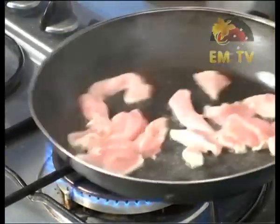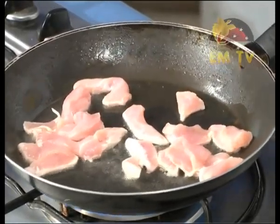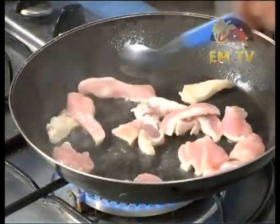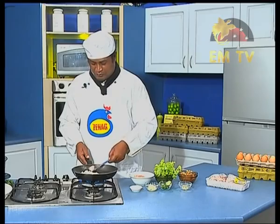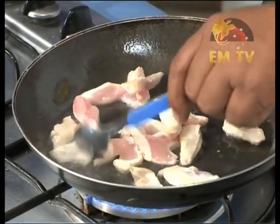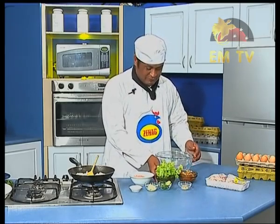Okay, you let it cook. Give it time to cook, then you turn it, but don't leave the side cooking. You can pull apart the Zinag chicken, which is premium cut chicken breast. And when the Zinag chicken is cooked, I put in a little more lettuce into the bowl.